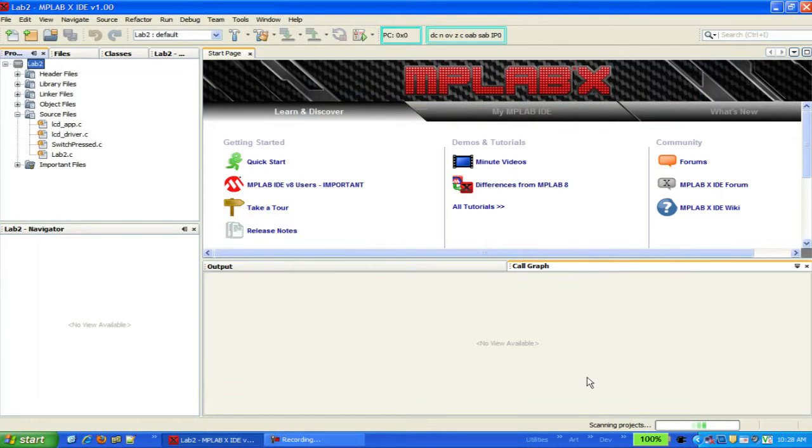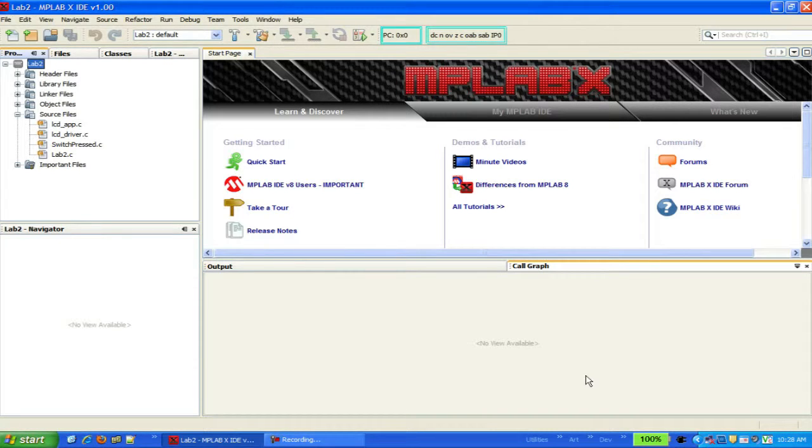And in just a moment, we should see the project tree over on the left populated, along with all the source files from the original project. So at this point, we now have a complete MPLAB X project that has been converted from the MPLAB8 project, and it's ready to build and work with as you choose. Now again, the source files are shared between MPLAB8 and MPLAB X IDE. Only the IDE settings will be different.